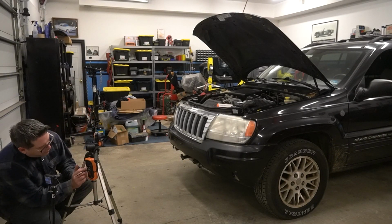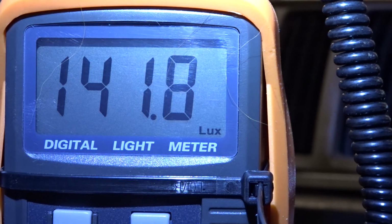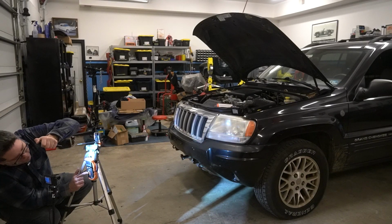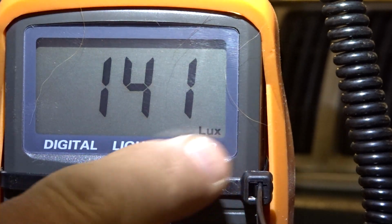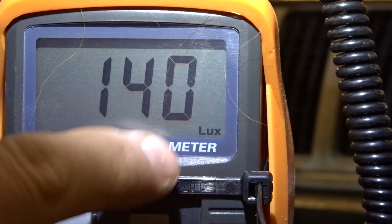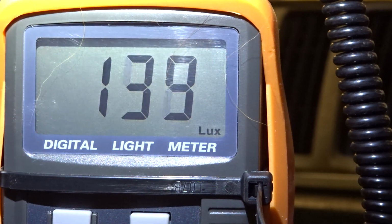So we're gonna go ahead and power on our lux meter here. And a couple things you might find interesting. It does have a range button, which is out of the camera frame. But as I change that, you'll see it'll adjust. It kind of moves the decimal point. It doesn't tell you the first one. You just see the decimal point disappear.